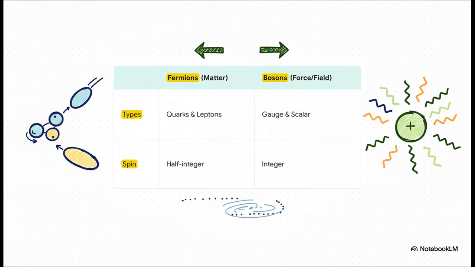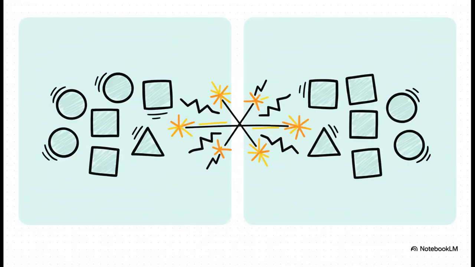All known particles fit into two main families. You've got your fermions, those are the matter particles, and you've got your bosons, which are the force particles. And we'll see the bosons have a couple of different types themselves, but let's stick with the two big families for now. So on one side, we have the fermions. This is the stuff of the universe. On the other side are the bosons. They're the ones carrying the forces, kind of laying down the rules for how all the stuff gets to interact.